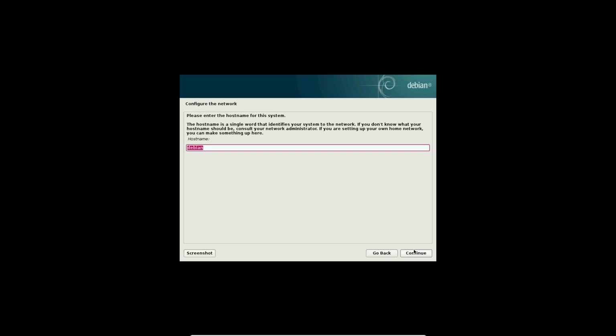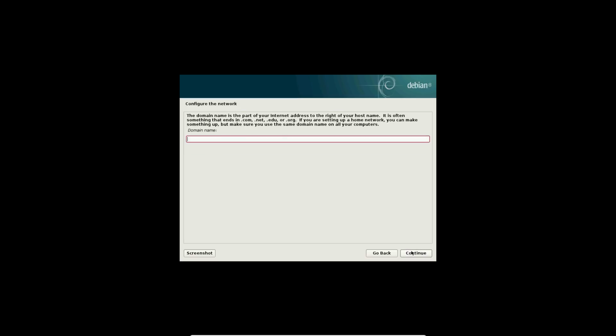And it looks like it found my network, my wired connection. And this is just for your network. I'm just going to keep it as default. And I'm not going to use a domain name, so I'm just going to go ahead and leave this blank.